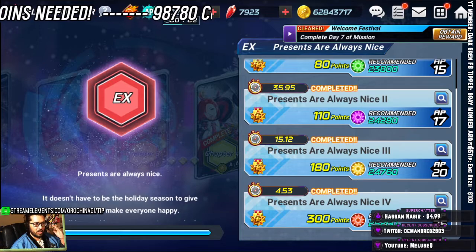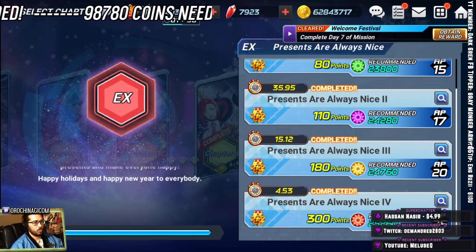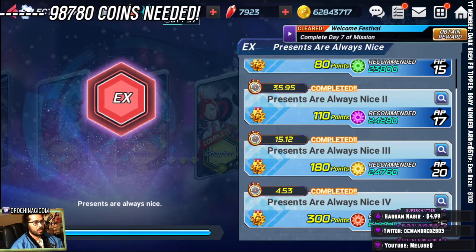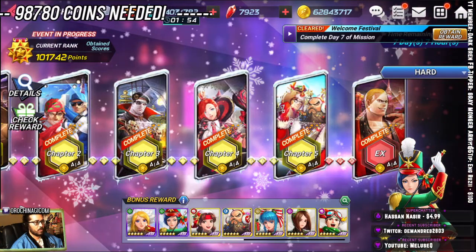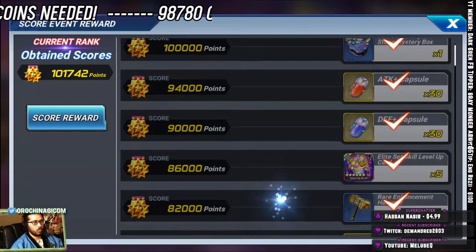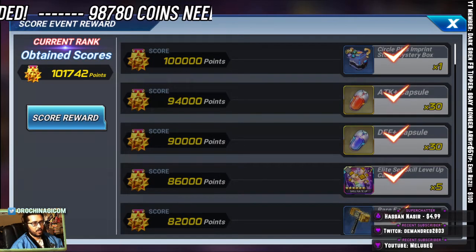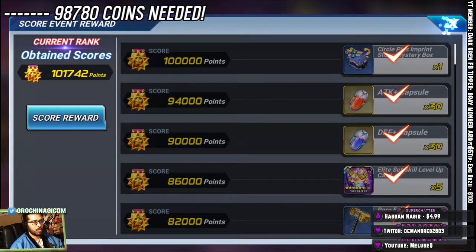I hope that you've all managed to get enough tokens and points for the last of the EX mode of hard so that you can get yourself all the rewards. As you can see, it's 100,000 points to get the Crystal Plus Imprint Stone Mystery Box.